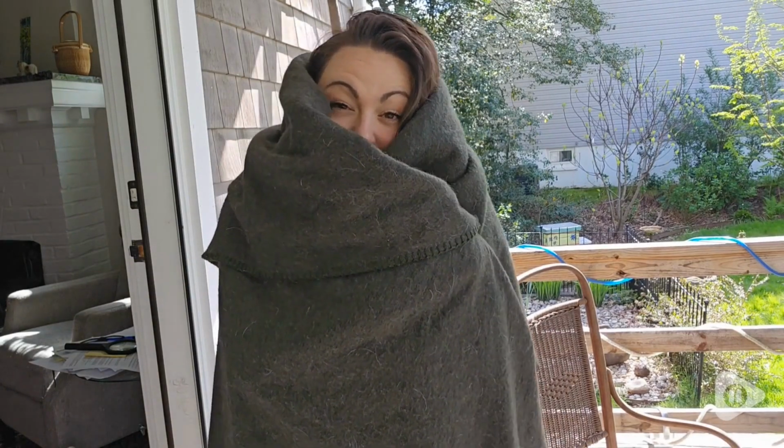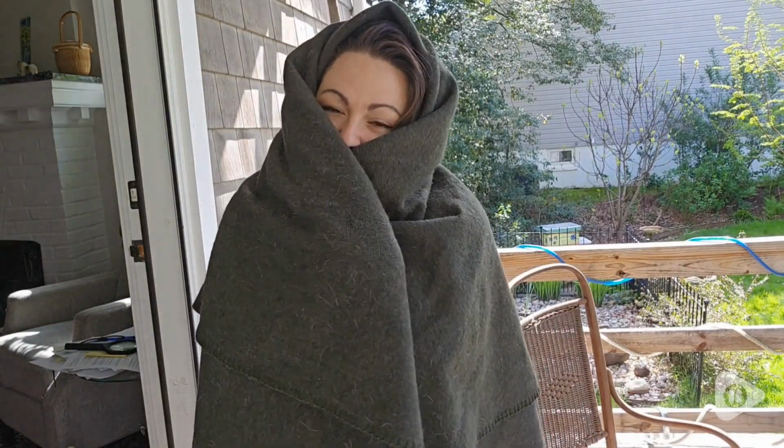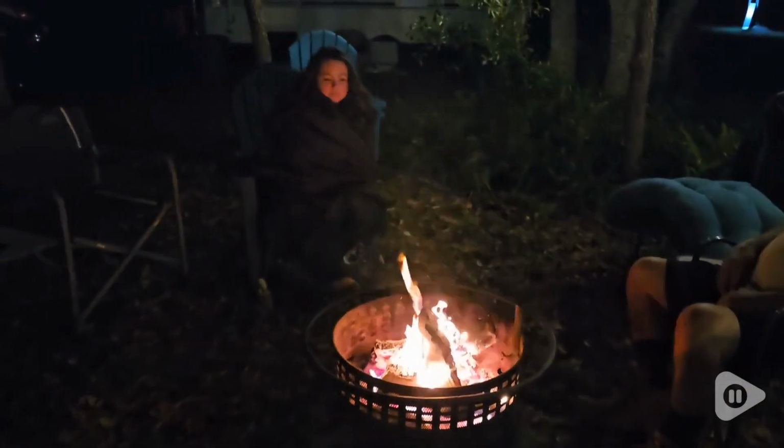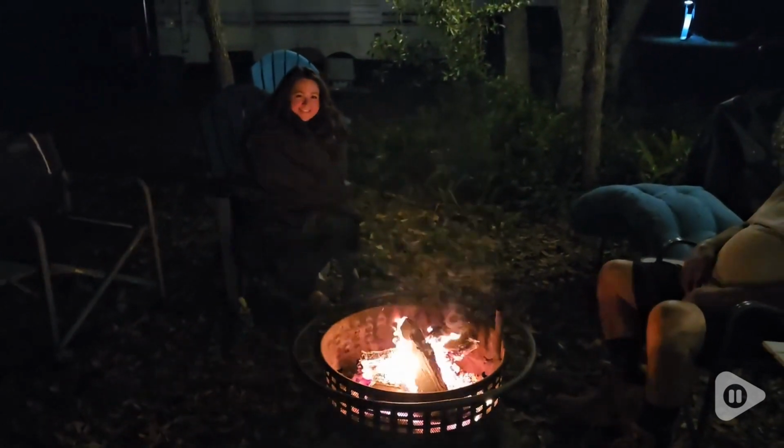It's soft, flexible, easy to drape over you, and I just have a feeling that this blanket over the years is going to become like that perfectly worn sweatshirt that is your go-to. I find myself already choosing this blanket over all of my others, and it's perfect for the chilly night by the bonfire. I can't wait to take it on so many more adventures.